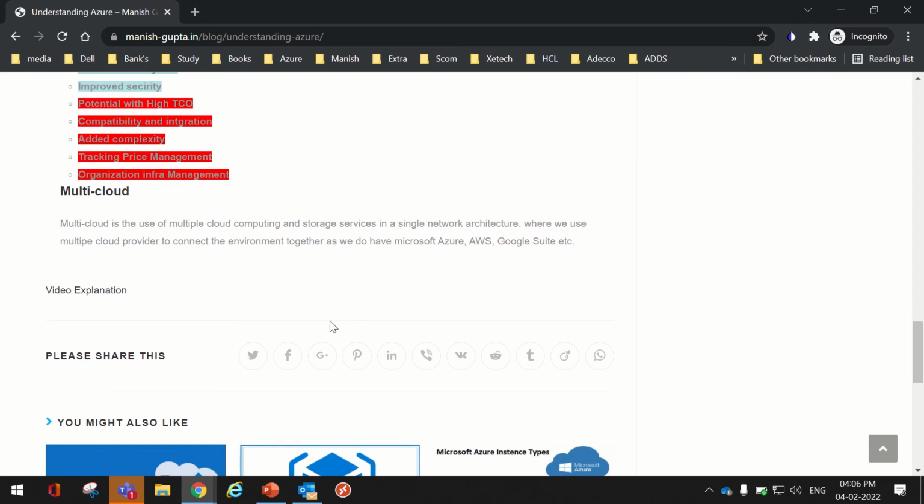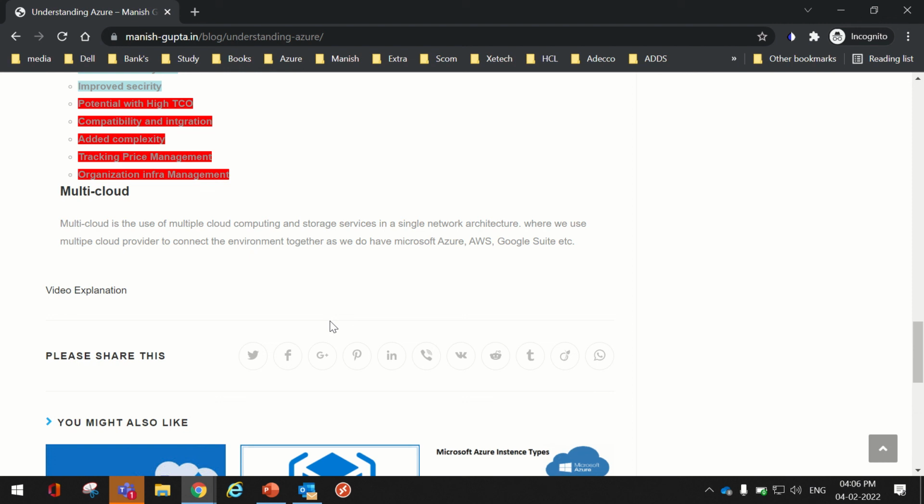Multi-cloud: there are multiple cloud service providers available in the market, like Microsoft Azure, AWS, Google, Adobe, Alibaba.